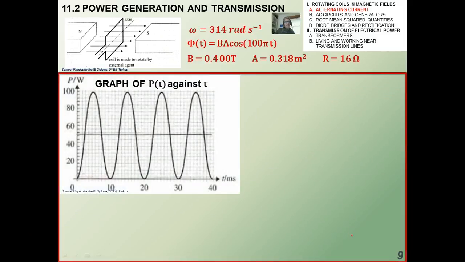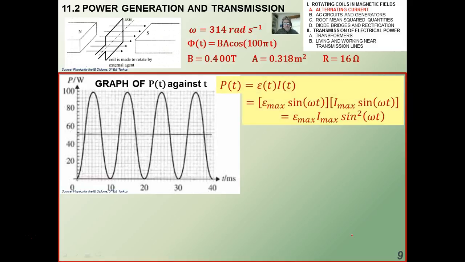All right, the last one, and that's the power, because after all, don't we care about the power? That's ultimately why we're doing all of this, to deliver power, which is just energy per unit time. So we better look at this graph. Now, the first difference you notice about this graph from the other ones is that it's sinusoidal in nature, but it doesn't go negative. And that's because power can't be negative. We're delivering energy per unit time. There's no such thing as negative power or negative energy.